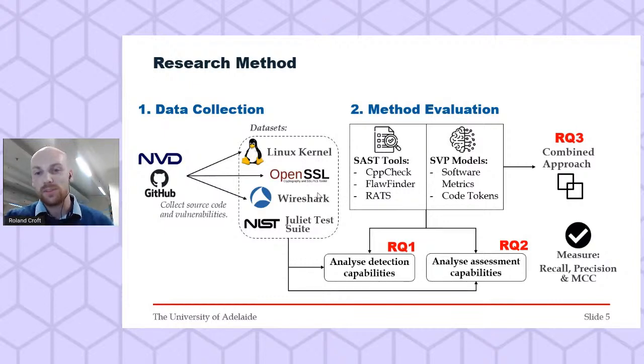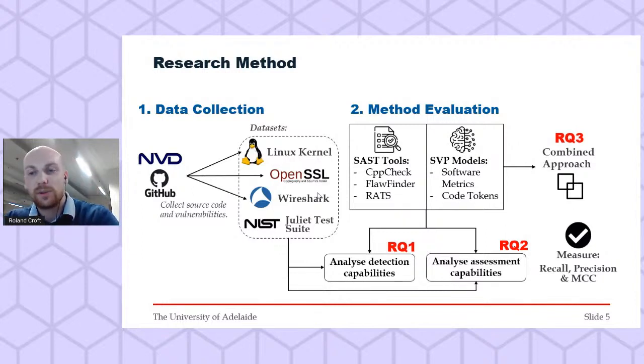Now, in terms of what we've evaluated, for our first research question, we looked into the most important capability of any SAST solution, their ability to actually detect vulnerabilities. We measure this through each approach's ability to provide a warning for a file that contains documented vulnerabilities in our dataset. For the second research question, we consider a secondary task of vulnerability mitigation, which is vulnerability assessment, the ability for each approach to provide us extra information on the vulnerabilities that they've detected. And we evaluate this through their ability to classify the type of vulnerability.